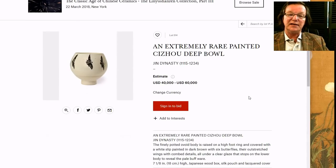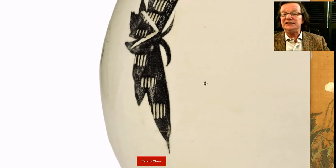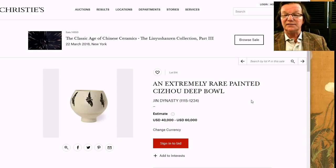Something I wanted to point out: there was somebody on the forum this week who posted about butterfly Republican period butterfly bowls. I put up an image of a butterfly vase in the Sotheby's sale — the Jerry Tang collection — with a beautiful Kangxi butterfly vase. But this is something new — a Jin dynasty piece with black butterflies on it, very unusual. I'd never seen this before. It's estimated at $40,000 to $60,000, also in the Linyu Shenren collection.